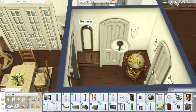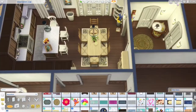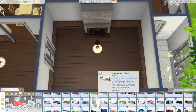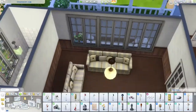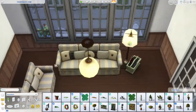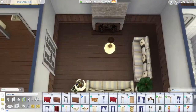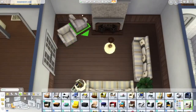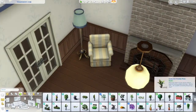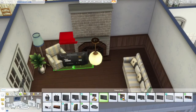Yeah, so we're moving on to the living room, at least I think so, depending on if this voiceover syncs up, but I think we're moving on to the living room, and I really like this living room. I had such a hard time because I knew that I wanted the living room to be here, but with the floor plan I had a hard time because there are these windows that come from the porch, and I really love those windows. They're base game windows, and I use them throughout the entire build because they bring so much light in, and I knew that I wanted to use them for this build.